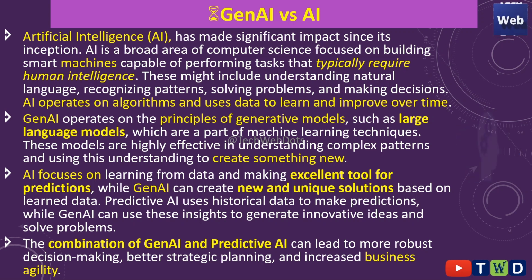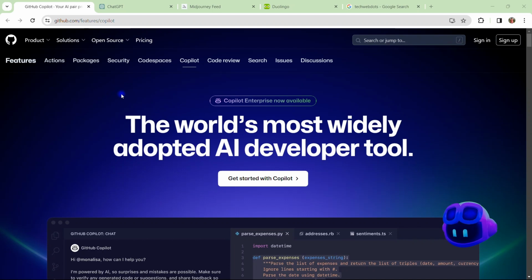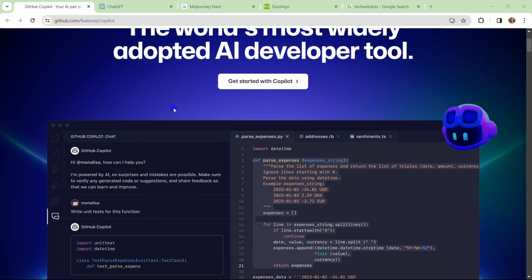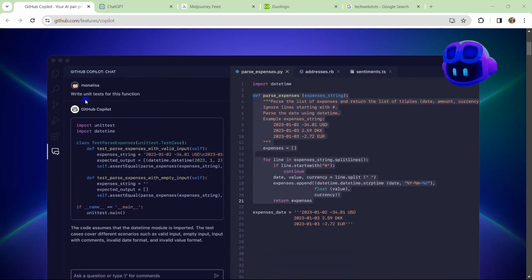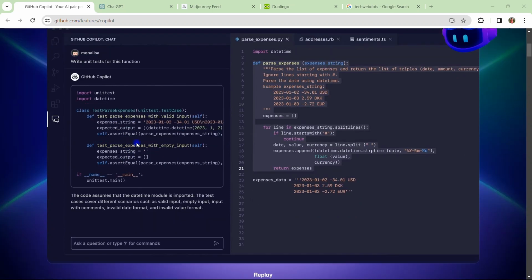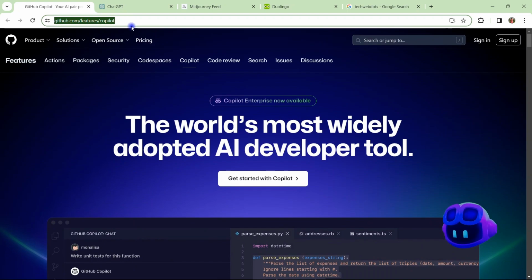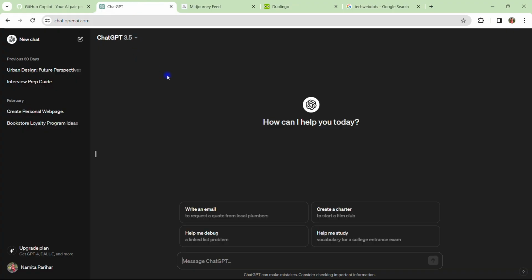Now I will show you some example applications that we talked about in this video. This is the example of GitHub Copilot Chat, right? You can see this is the function which was provided, and here is the example generated by Copilot. You can easily go to this URL and use it as you want. This is the ChatGPT console, right? You can write your prompt and it will give you an immediate response. This is ChatGPT 3.5, right?